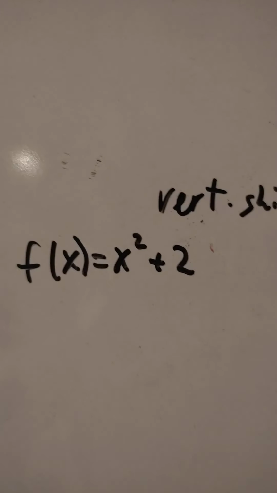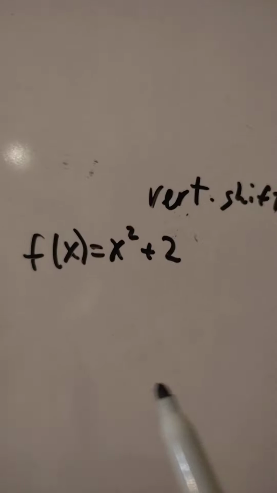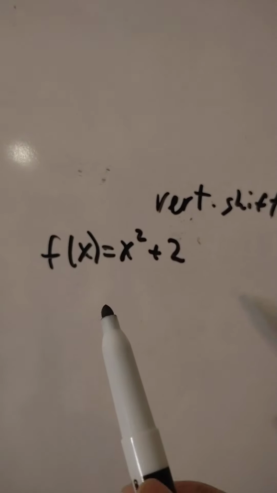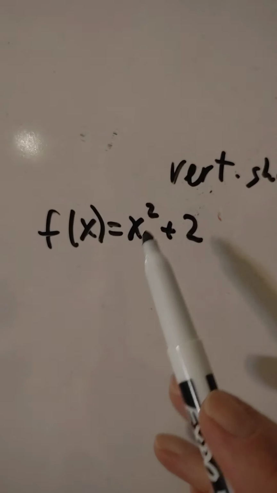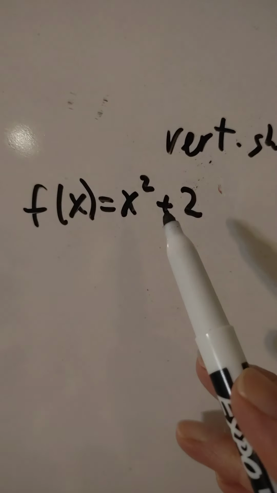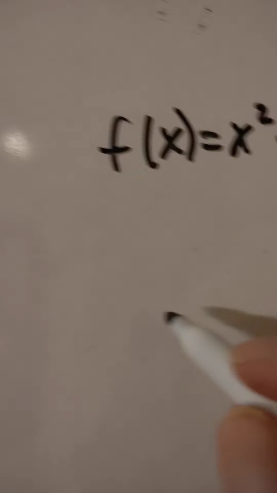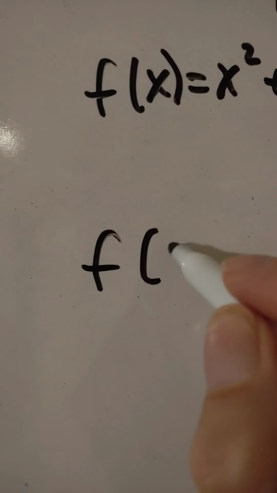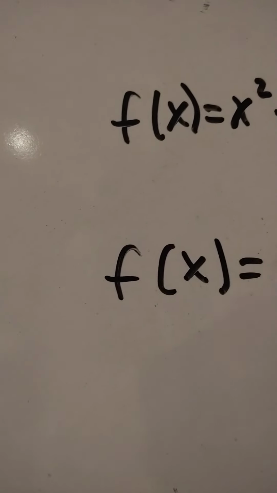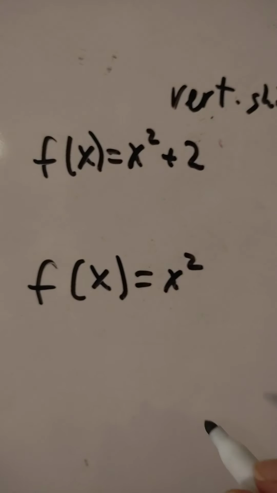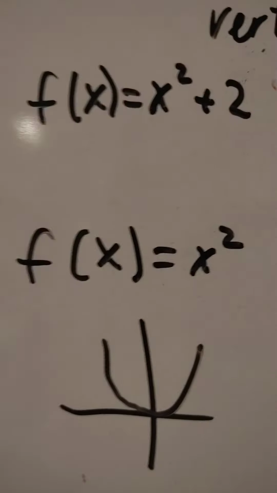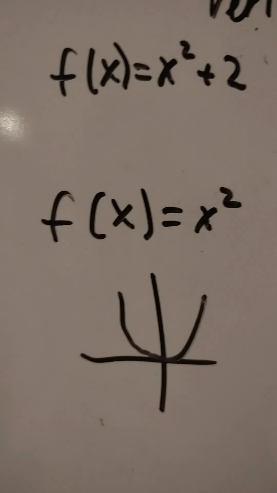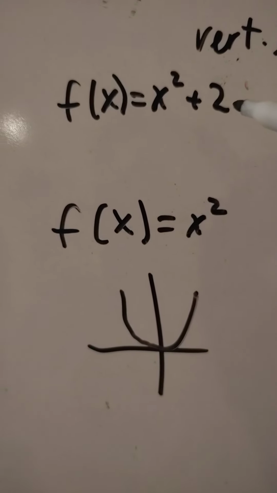So what is this graph going to look like? Again, you've got to realize which basic function from our library of functions it's closest to. Well, I see an x and I see it squared. So is this going to be the basic function, f of x equals x squared? And we know what that graph looks like. It's in our library of functions. It looks like that. And now we want to graph this function, which was given.